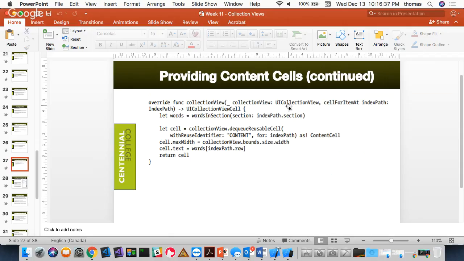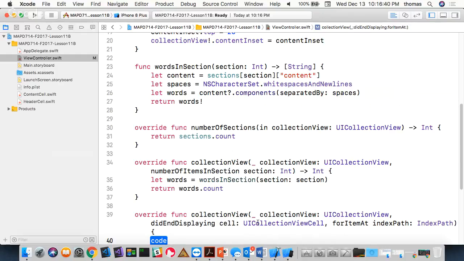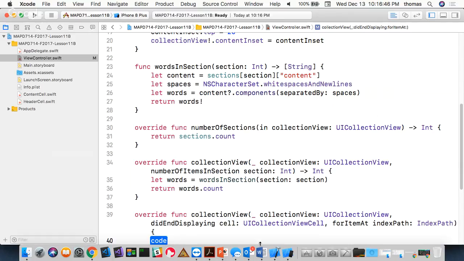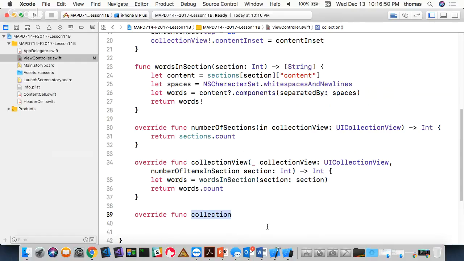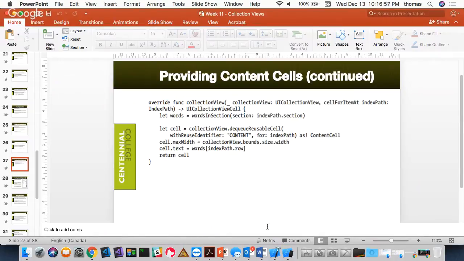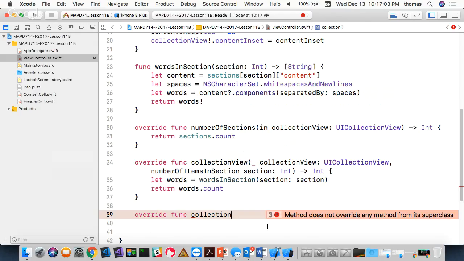See, collection view, hit and display. Did I do that right? No, that's not the right one. That is incorrect, Tom. Let's do that again. Collection view. It's not that one. It starts with collection view cell for item at. There is nothing else.